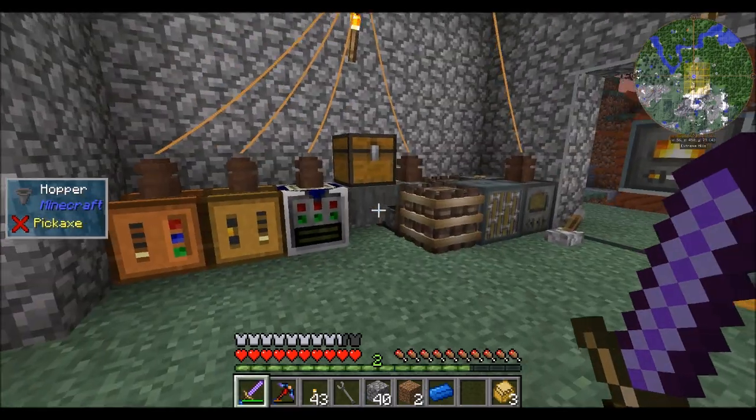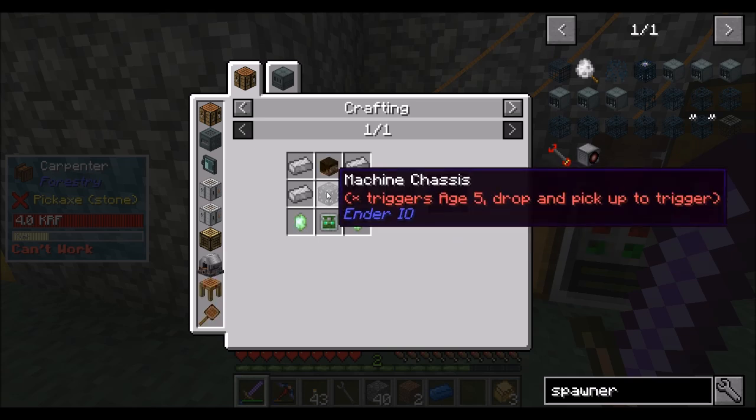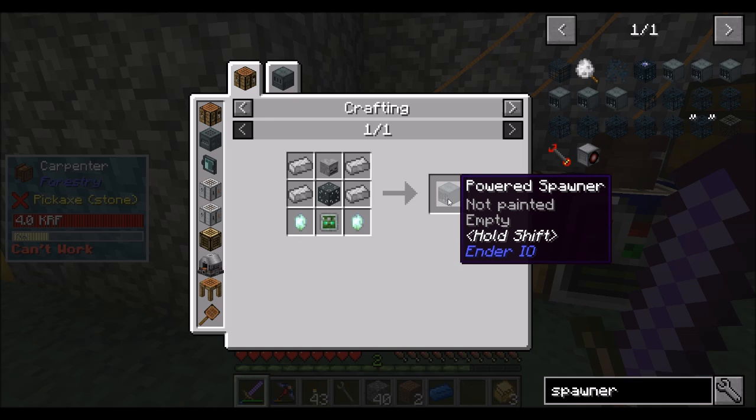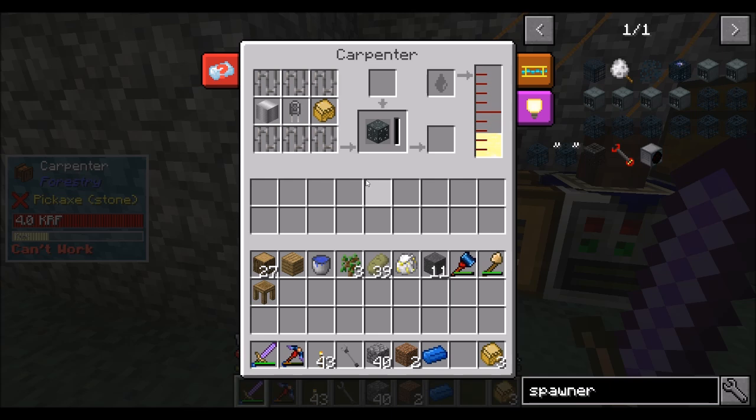So now what I'm going to do is get the recipe stuff that I need. So basically, I'm going to need a total of 3 machine chassis. 1 for the slice and splice, 1 for the soulbinder, and 1 for the powered spawner. And once I have those 3 machine chassis ready to go, I will come back and we will get working on this.